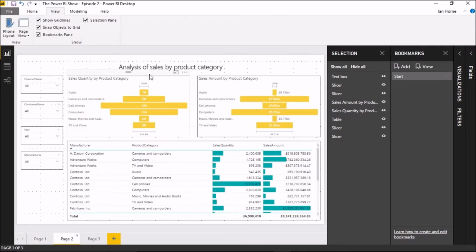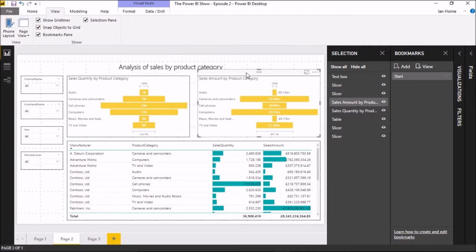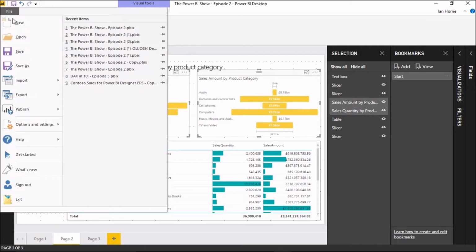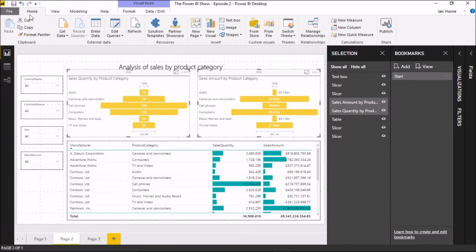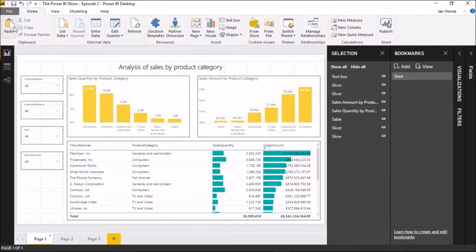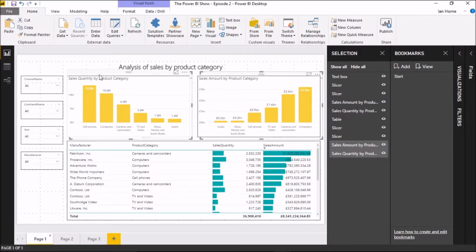2. Let's highlight those and copy them. Copy those, and I'll paste those into page 1. Just line those up.